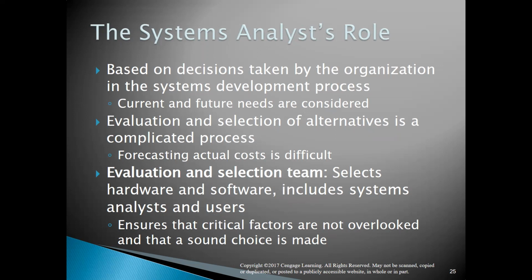For instance, 2 years back, nobody thought there would be something like COVID-19 coming in and affecting the entire economy, affecting all the businesses. Would they? No, they didn't. So if you are considering the future or forecasting costs, you need to have a very good look at your evaluation and selection processes.